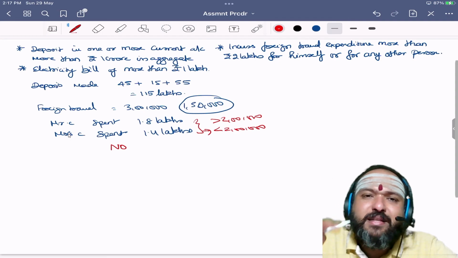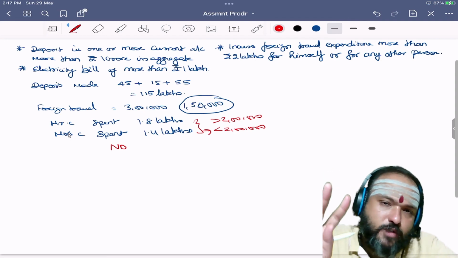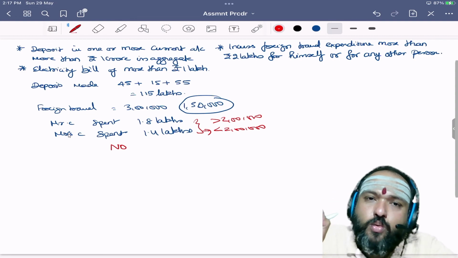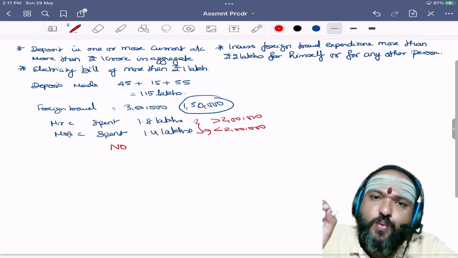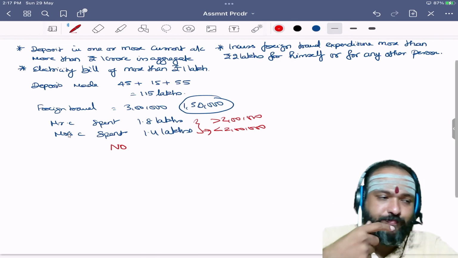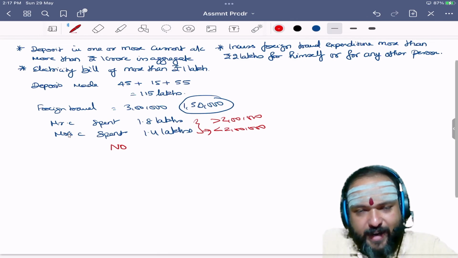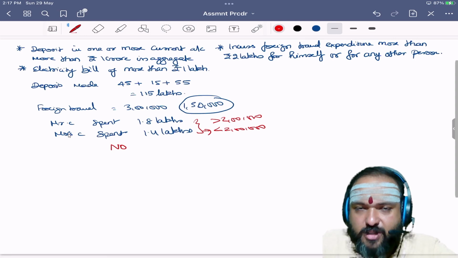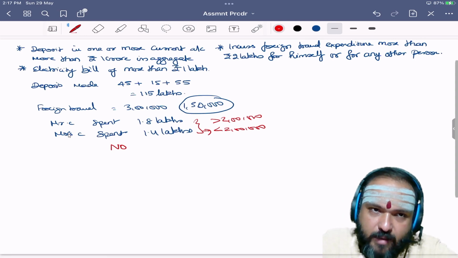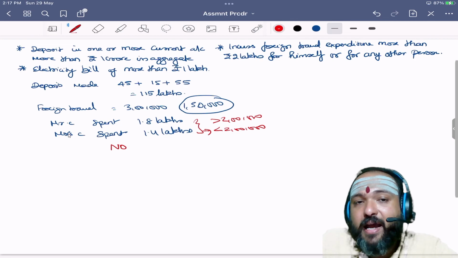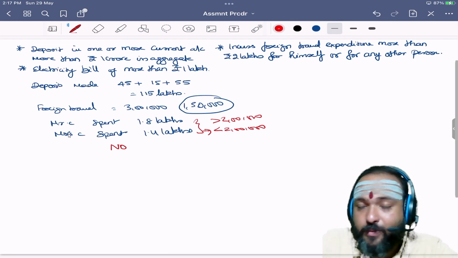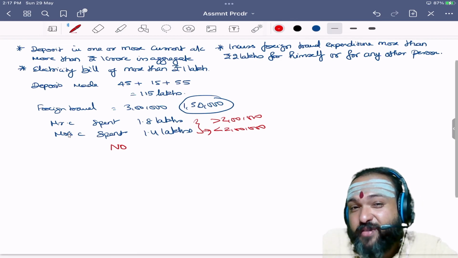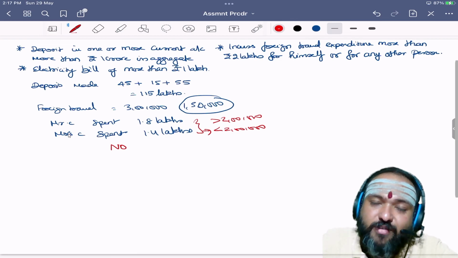Okay, so these are the basic introductory provisions with respect to assessment procedure, and the topic that we have covered today is who are required to file the return of income. Now, what is the way forward? We still have a few more categories of persons who are required to file the return of income. Then we are to go ahead and identify the due dates for filing a return of income, and then we will see some waivers that have been given from filing a return of income.